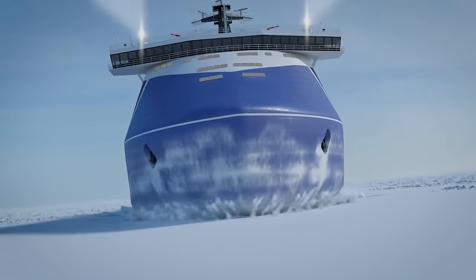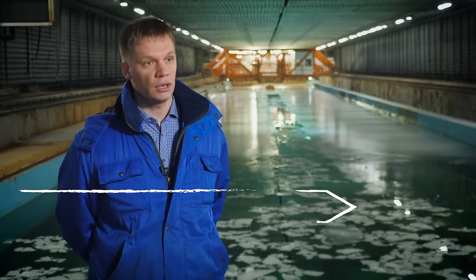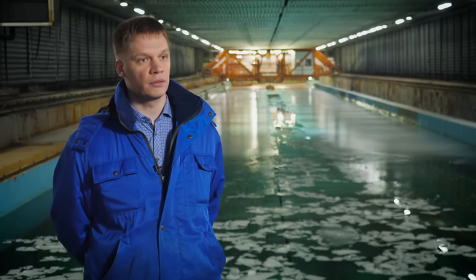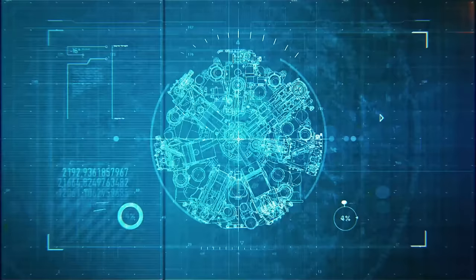The hull width was designed to clear the way for ships with a hull width of 160 feet. The width of the icebreaker itself is about 150 feet, but the channel left behind will be about 160 to 170 feet wide. Thus, large tonnage vessels such as the Yamal Max, which is currently exporting gas from the far north, will be able to move freely in the channel without having to break up any additional ice at the edges.